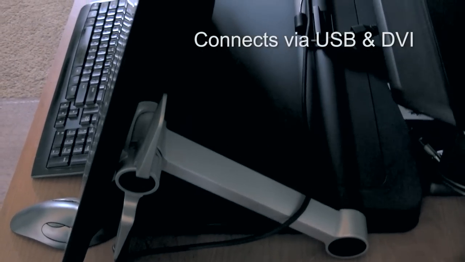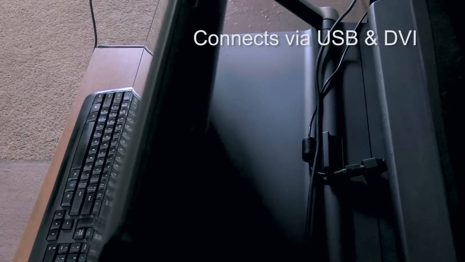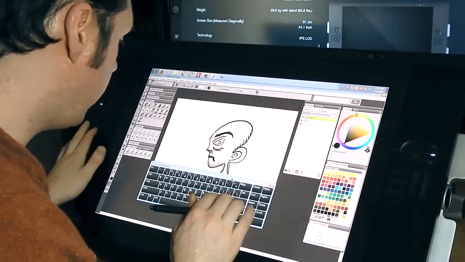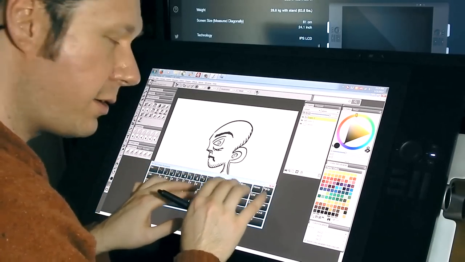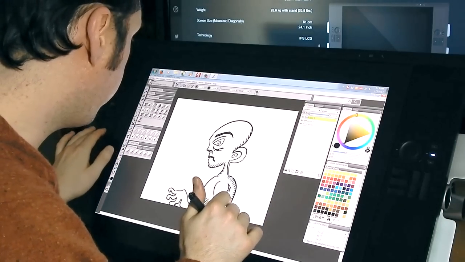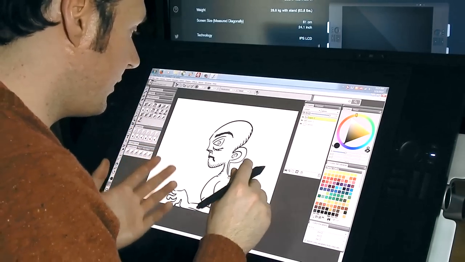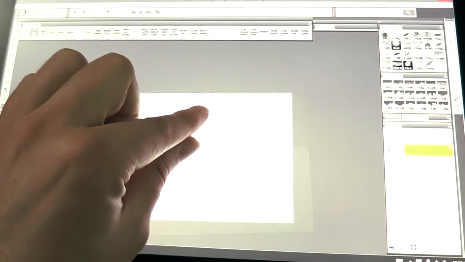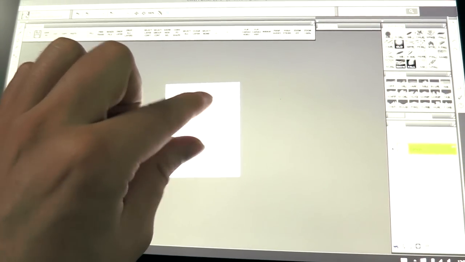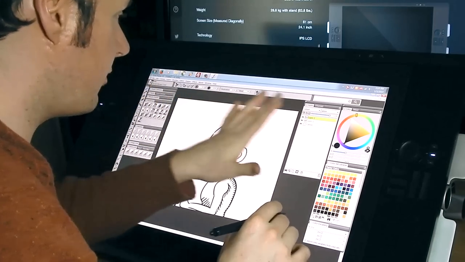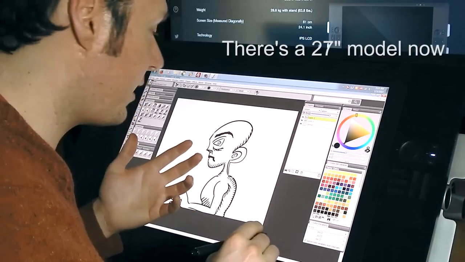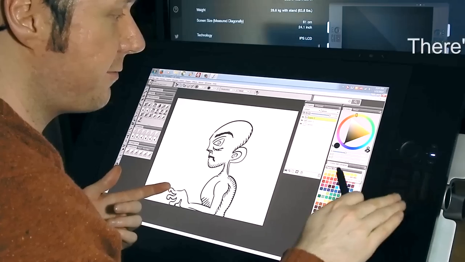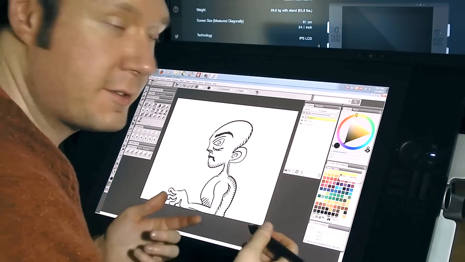There's also the CINTIQ Touch, which has touchscreen capabilities, and I can see that being really handy because when I get this on-screen keyboard, I'd really like to just be able to go in here and type in what I need to do and then hit it and make it go away. But this isn't the touch version. The touch version will let you touch and rotate the page and zoom in and zoom out and all kinds of cool stuff. But they're both 24 inches wide, they're both HD, they both have really nice color and basically the same kind of buttons and pen and everything. The difference is just the touch.